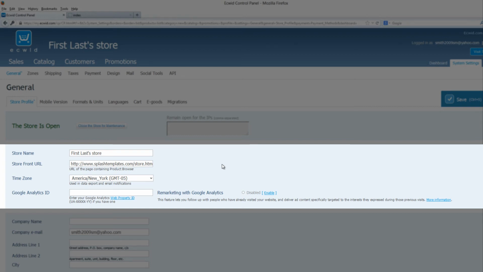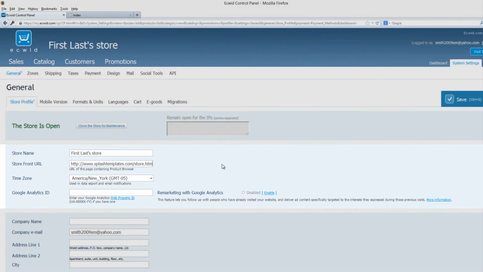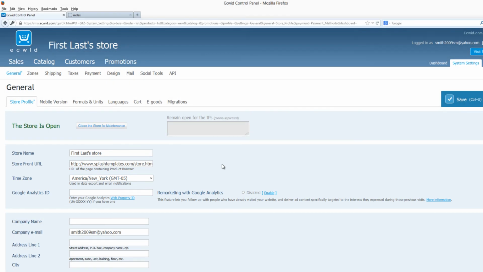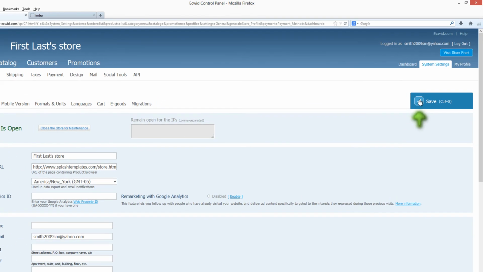And you have to add the .htm because it's a hypertext markup file. For the home page, you don't have to add that because it's just the .com. But since we changed the positioning, we want to place it at splashtemplates.com/store.htm, or in other words, the page file name .htm. So hopefully that makes sense to you. So go ahead and hit save, or click on the checkbox here to save it.